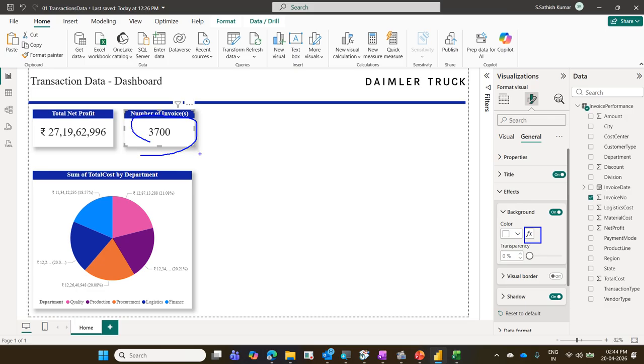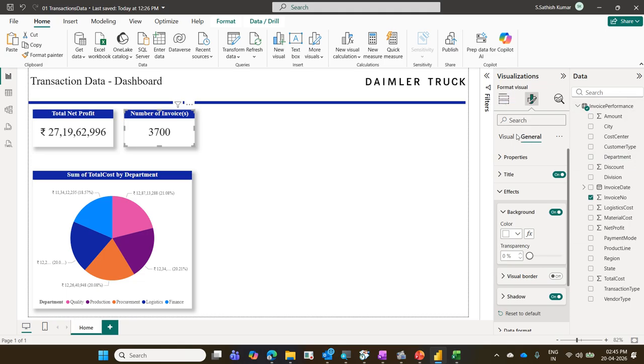You can do anything, your wish. Either you want to change the font color or you want to change the background color. You can even apply the color for both. But don't give the same color for both, you will get confused. So let us do it for font. I am going to do it for font.